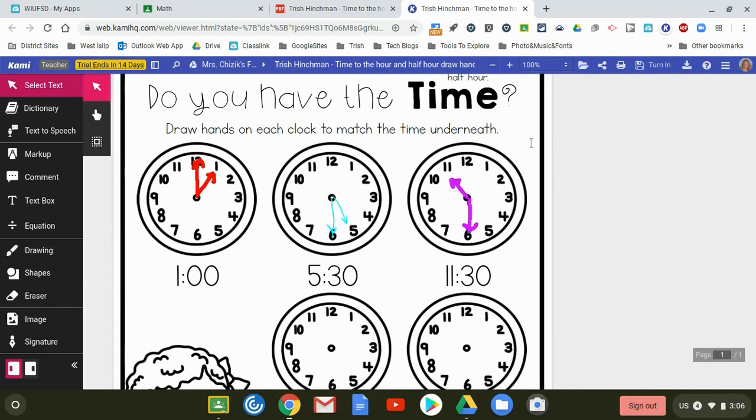Now, when you're drawing on your screen, I was using my mouse in this case, and the lines may not have been perfect, but they still worked pretty well. You can also use a touchpad if you're using a Chromebook or a laptop, and you can also use the touch screen if you happen to have a device that does have a touch screen. And that's a great way to just be able to use your finger and draw right on it. In addition, if you have any kind of a tablet or iPad, you can just draw right on the screen as well. One other option that you can choose to use is a stylus pen.